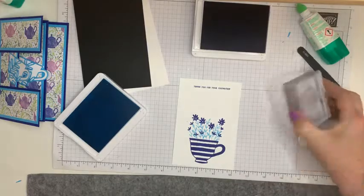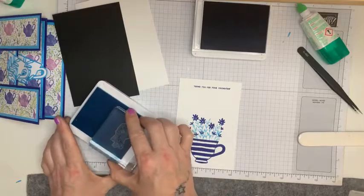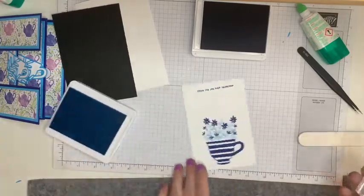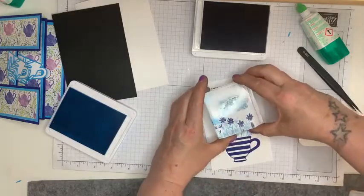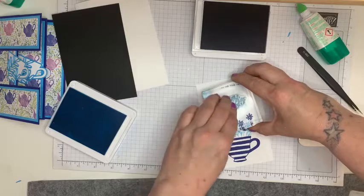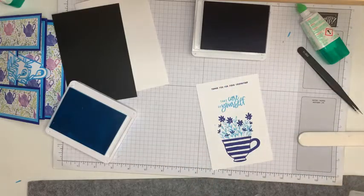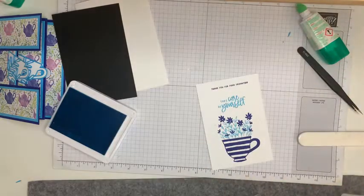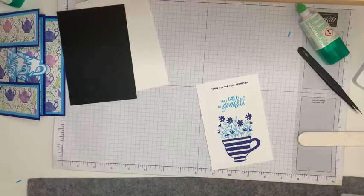Next we have take care of yourself. And I'm going to do this in the Tahitian. And I'm going to pop it right about there. Nice, nice, nice. Look how easy that was, and look how gorgeous it is. Love it.